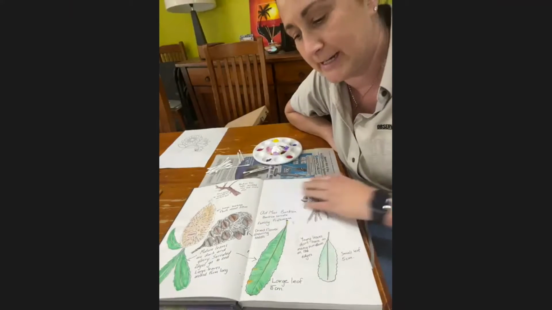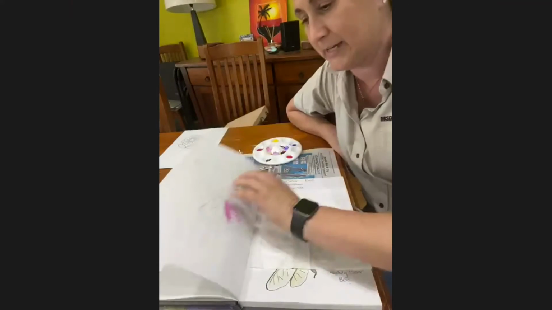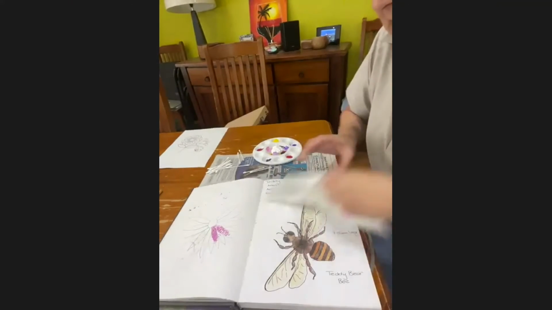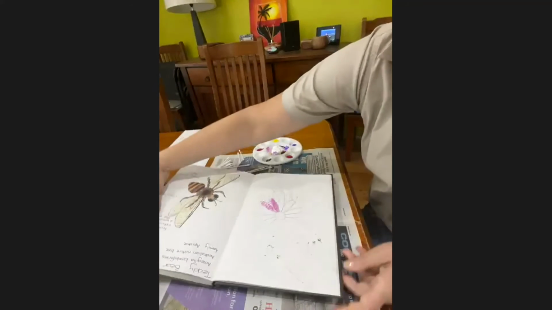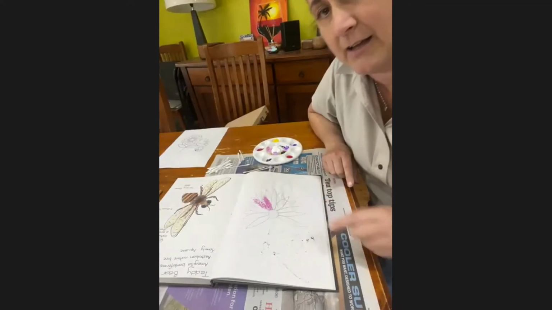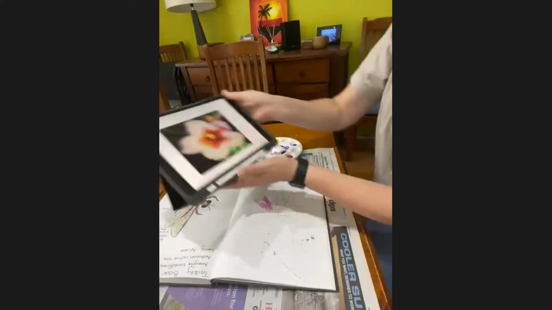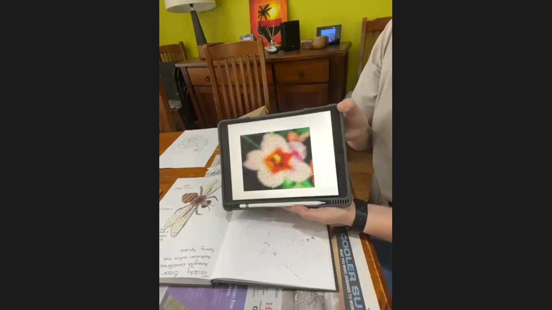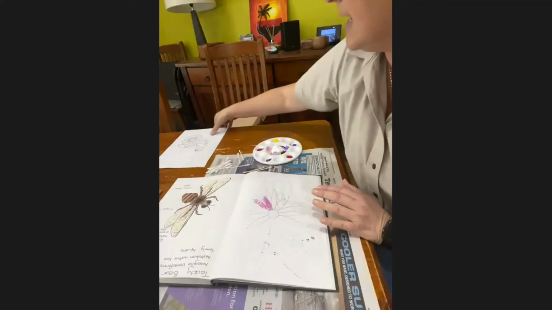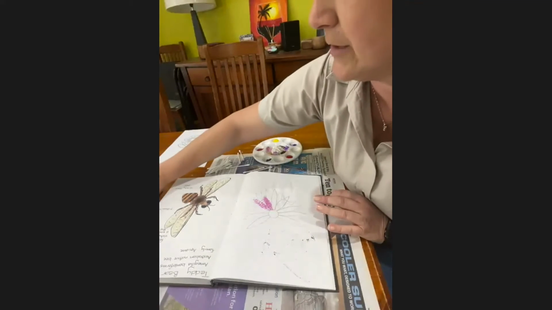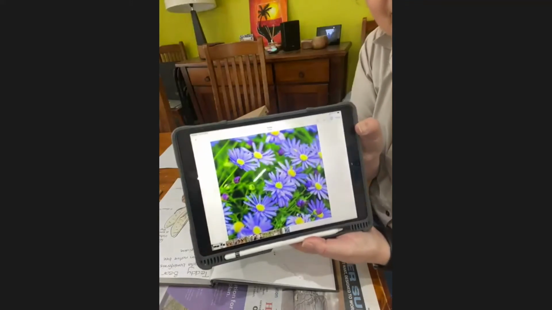So we've got our journal again, and I'm just going to flick through some of the things that we've already done in our series about biodiversity and pollinators and get us to the page where we're looking at the bees. And I thought today I might do my artwork on this page here, and we're going to be looking at that artwork that Nicole was talking about, and I'll show you here. I've got it. You can see that dotted pixelated picture of a bee's eye view. So today, I'm going to be doing a bee's eye view of these purple daisies here.